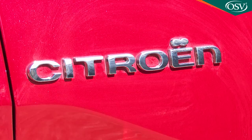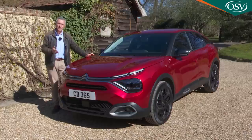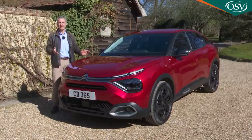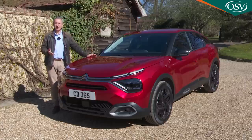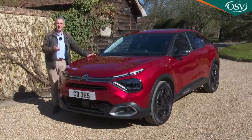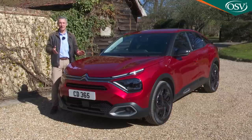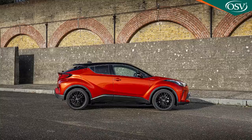So how is Citroën going to be different, individual and trend-setting in the modern family hatch market? Well, the individualist look for this third generation C4 gives us our answer. The idea with this C-segment family hatch five-door is to deliver the crossover look that the European market currently craves, but without the traditional SUV drawbacks leading to inefficiency - things like a big frontal area and overly raised ride height. The result is ostensibly a family hatch but almost an SUV coupé in the style of a Kia XCeed or a Toyota C-HR.